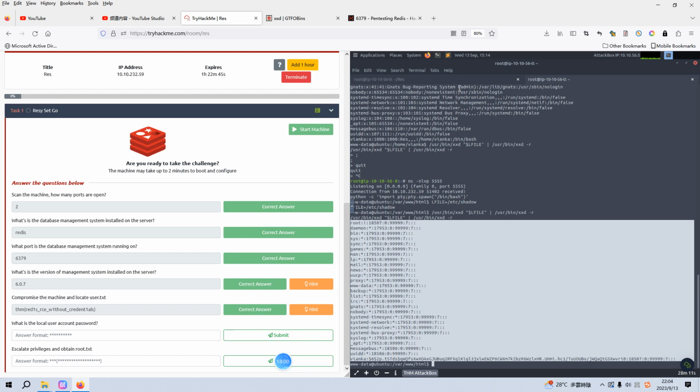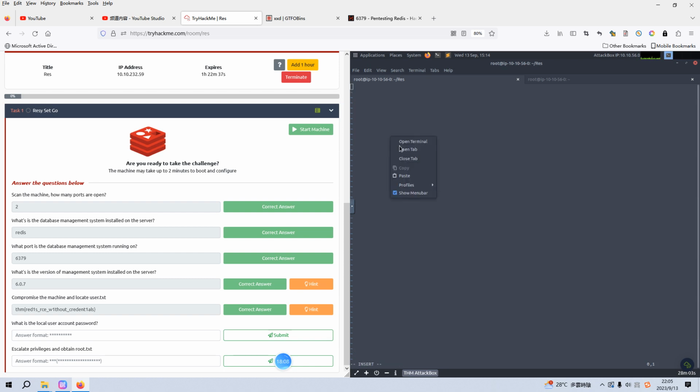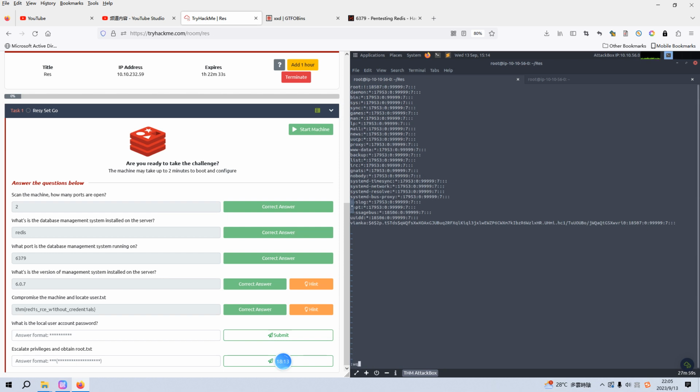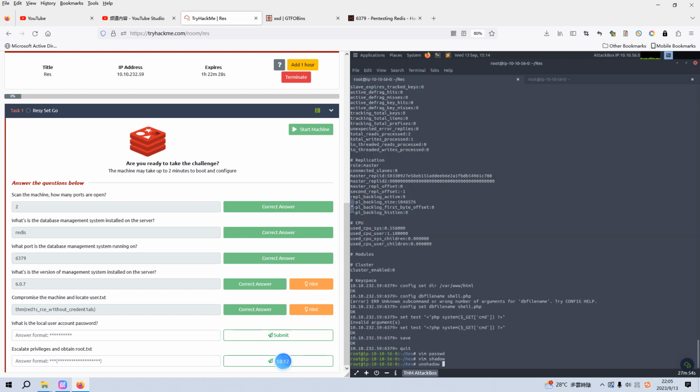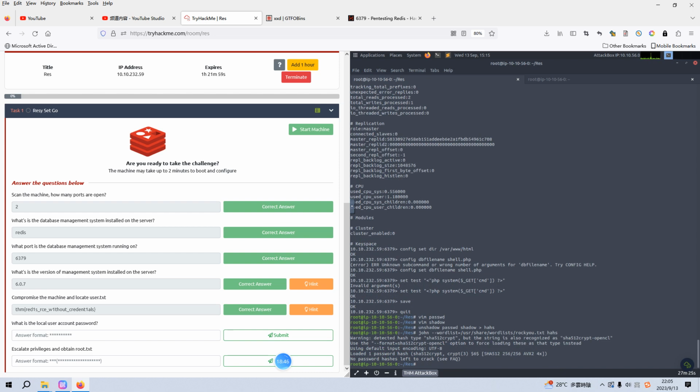We can make a copy and we can create shadow locally on the attack box. So now we can write and quit. Then we can use unshadow on the password file, combine these two files, and then we can use John the Ripper. Oh, sorry, with the wordlist, rockyou. Let's hit enter. Yeah, because I have already cracked this hash earlier, so this will not go through this cracking again.